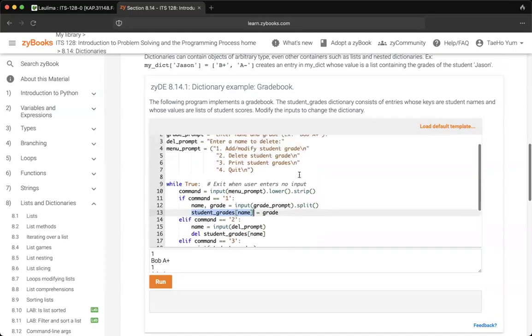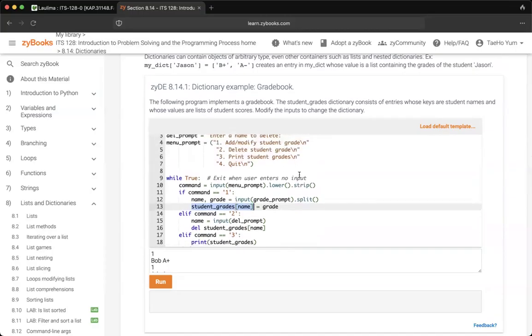And it's add or modify because if the name doesn't exist, a new dictionary entry will be created. If the name already exists, the key is preserved. It doesn't make a second copy of the key and just modifies the value, which is the grade for that key.